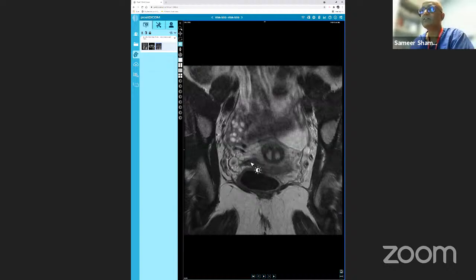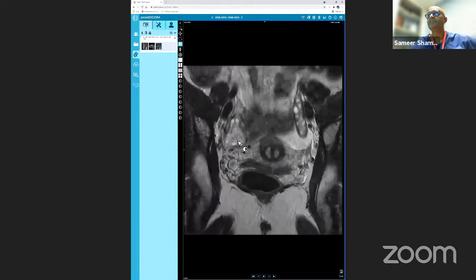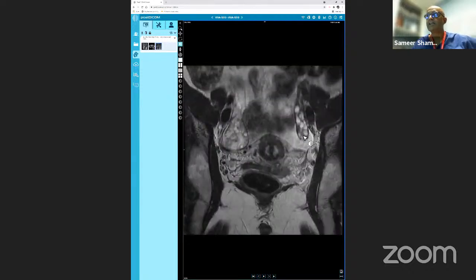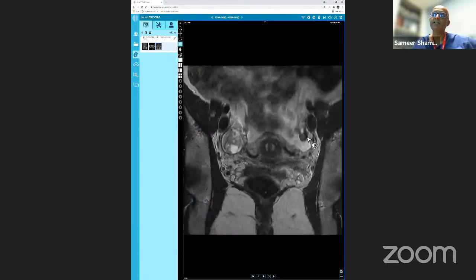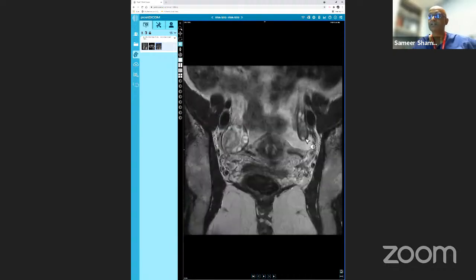It is quite normal to get confused about ovaries with something else, because it's just a non-fat-suppressed T2 sequence. So this is the ovary. You can see multiple follicles in both ovaries, which are less than 1 centimeter or 10 millimeters in size and arranged in a necklace pattern. So this is likely to be polycystic ovarian disease. You need to correlate with endocrine assessment and gynecology review. That was one that I would still give you a 6 on out of 8.